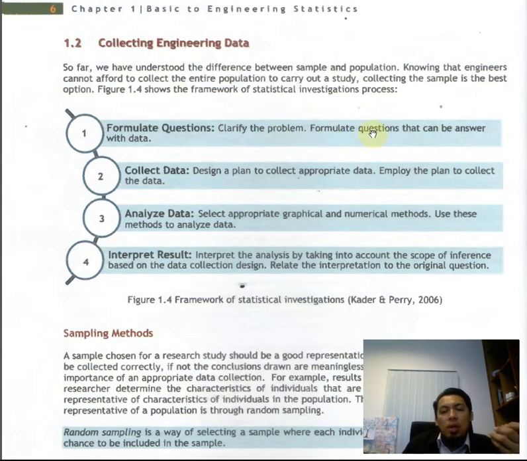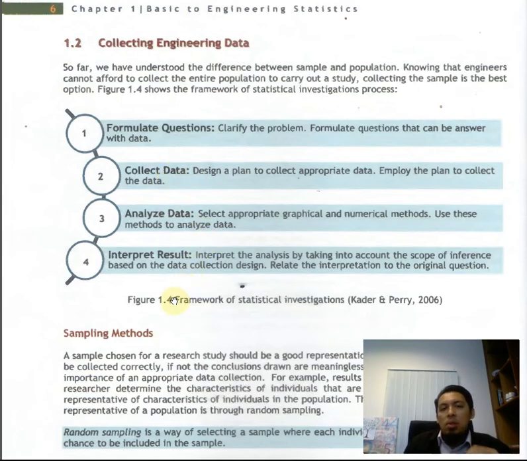After you are clear on the questions, or you have a set of questionnaires, then you will go to the respondent, or maybe the subject or object, and then you will collect the data. After that you have the data, and then you can proceed with the other process.